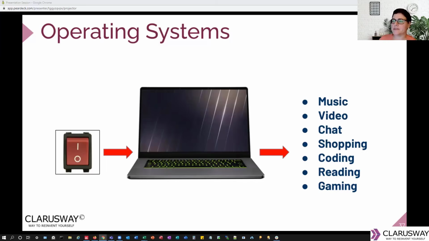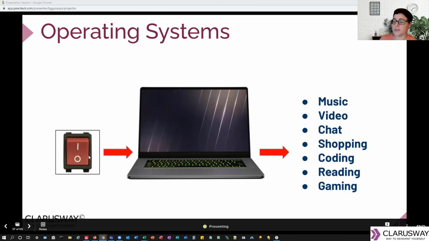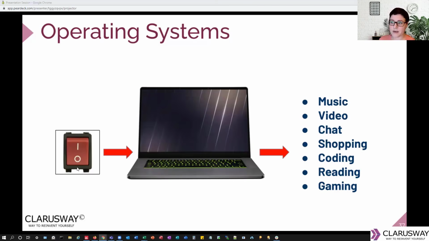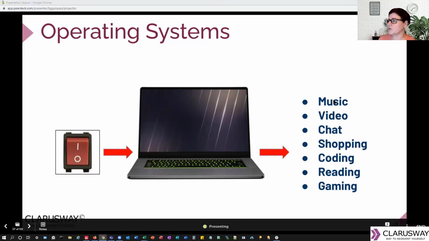So operating systems control the basic input and output of the system. They manage the hardware, power on. What does the power on button do? What is the effect it has on the system? All the way to where to find music, what to do if you want to open up a music file. It manages coding. When we're coding something, we are coding and working within the operating system. The operating system also knows how to execute that code.